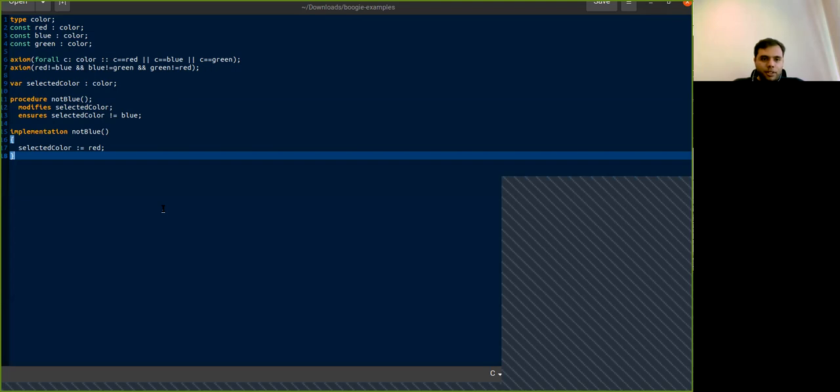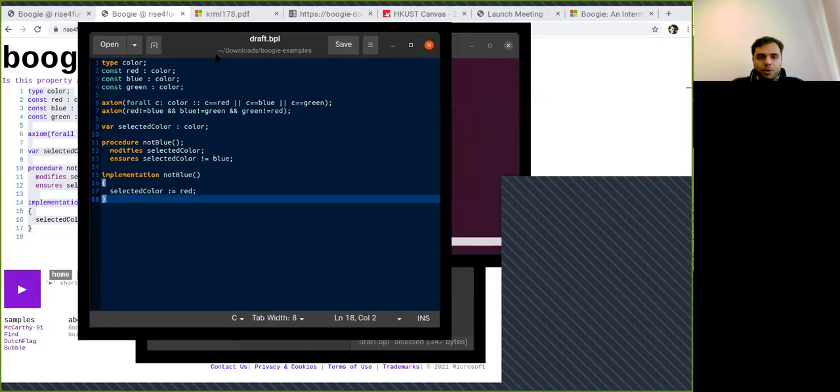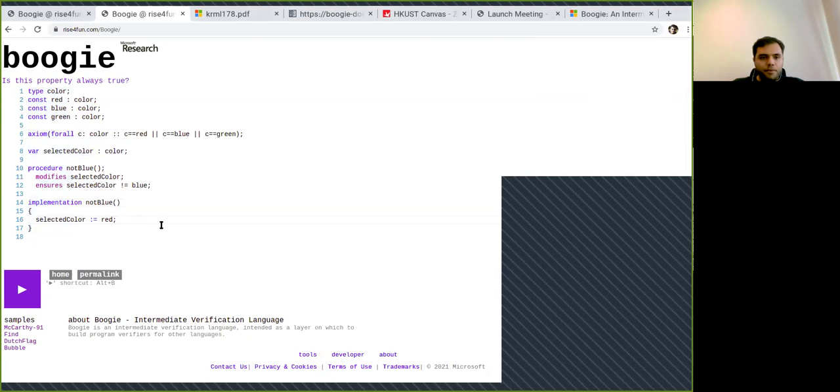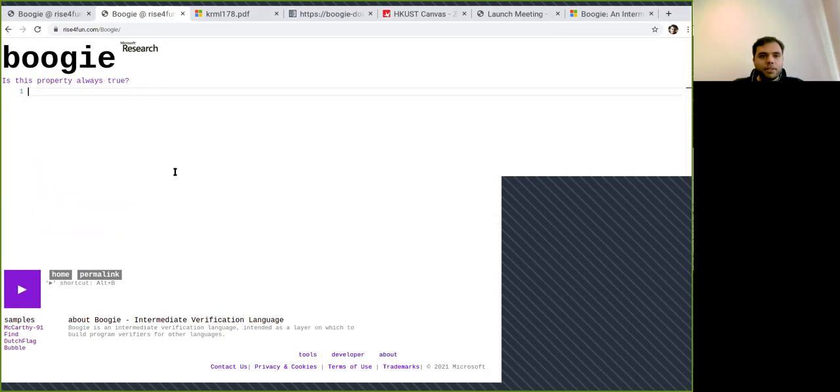So let's try to verify a simple program that divides one number by another by just subtracting over and over again. I'm doing this simple program because I want to show you an example that has a while loop in it. Okay.